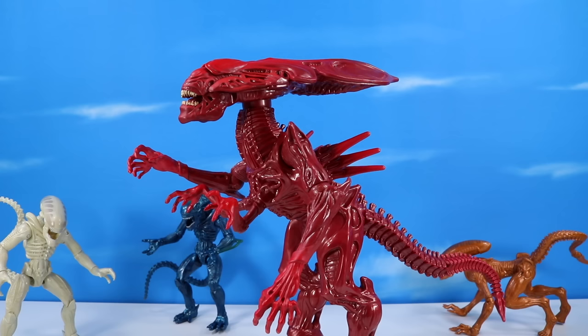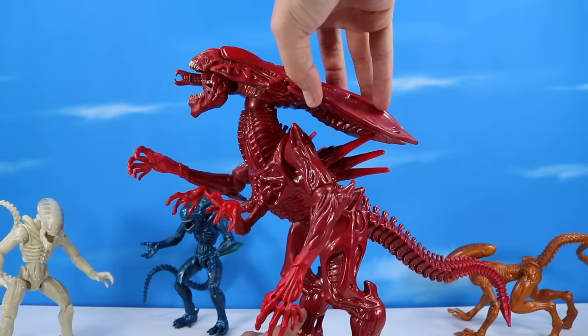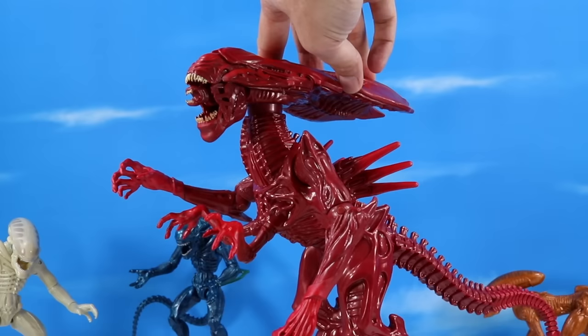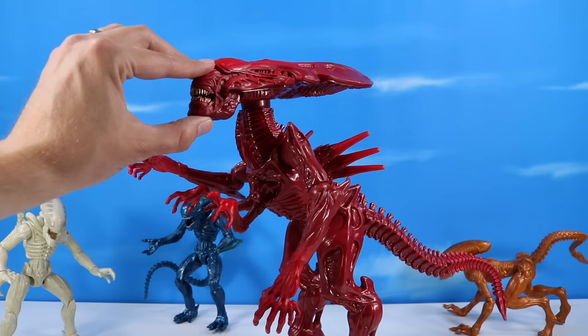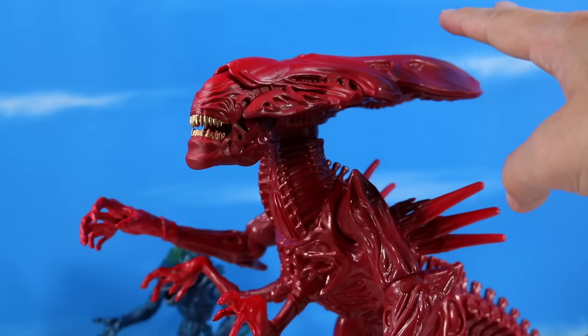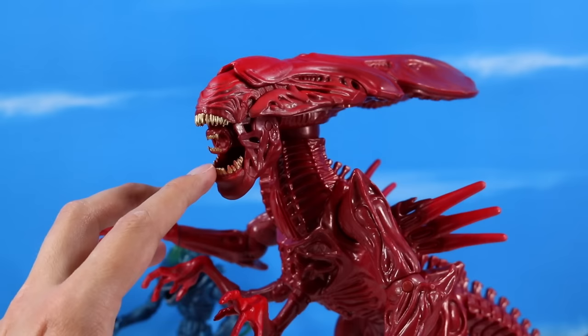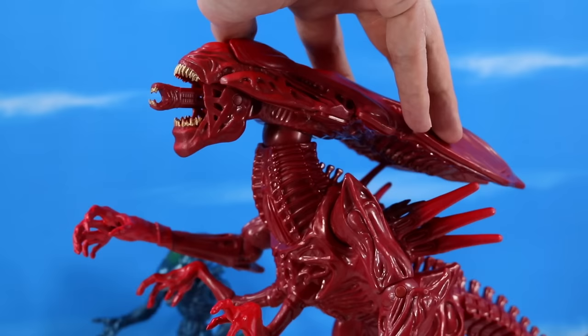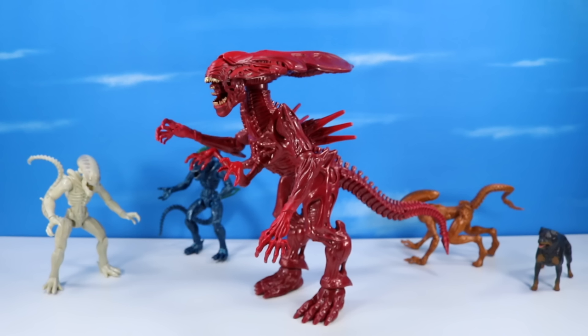And for the lights and sound hissing jaw attack feature, open up the jaw here if you will, and just simply press down on this giant head crested back thingy she has going. Oh, that's terrifying. Absolutely impressive. I believe maybe if we close this jaw, will she punch through herself? No, you're gonna want to manually open those jaws to get that little tiny mouth to come out. Plus that little red flickering of light adds to the horror of this toy. So there they are, the Lanard Toy Alien Collection.